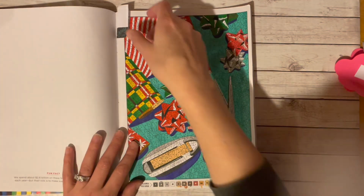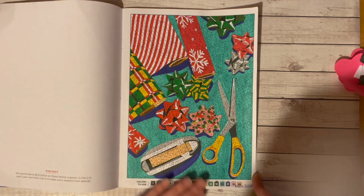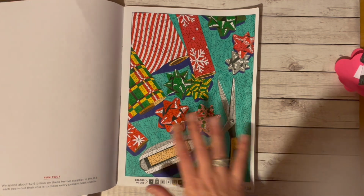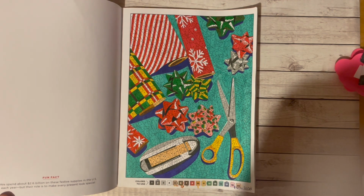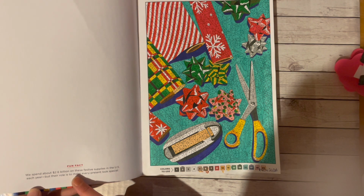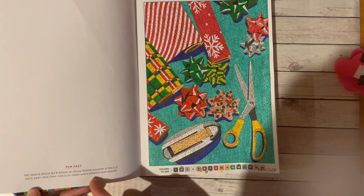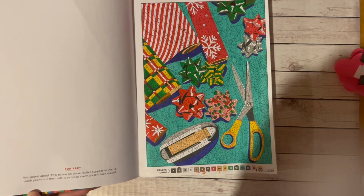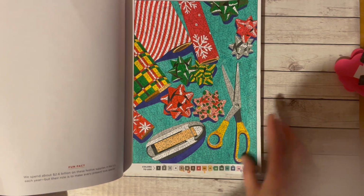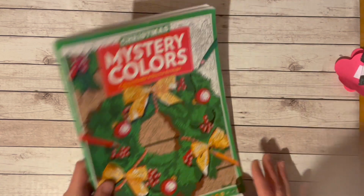And then I got this one done. The bright aqua background really spoke to me. And I finished this one on November the 21st. I love how this one turned out. I love the bright colors. And I love the facts. Like, look, we spend about $2.6 billion on these festive supplies in the U.S. each year, but their role is to make every present look special. $2.6 billion on wrapping supplies? Oh my goodness. But yeah, so that's my page from Christmas Mystery Colors, or my 2 pages.